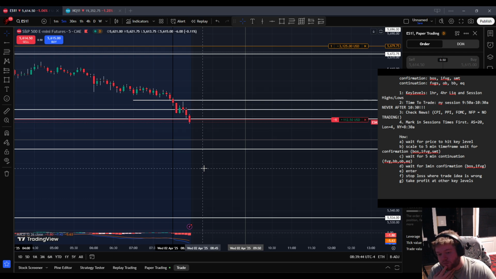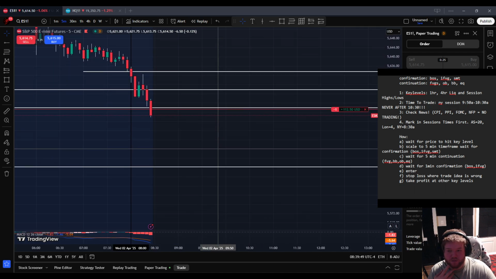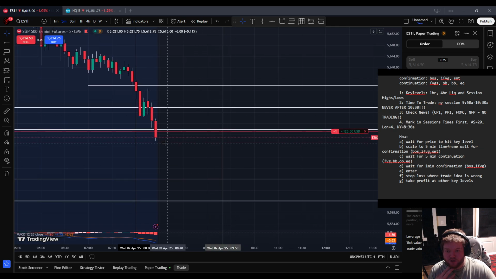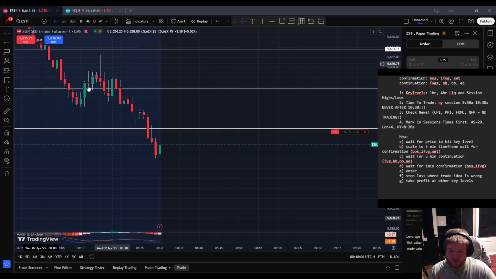So it will need to retrace. And from that, it will continue moving lower. We do have a break of structure on the 1 minute for this chart specifically, and we did enter off of the correct confluence that is right here, I believe.